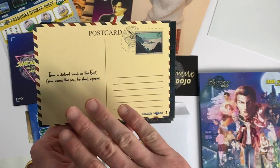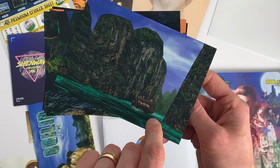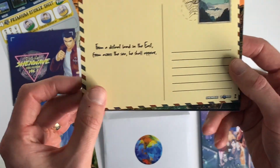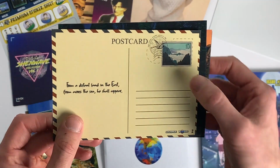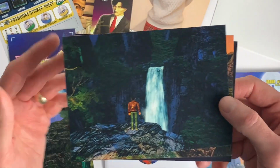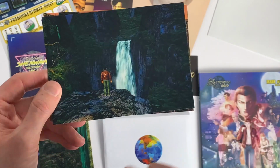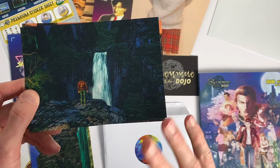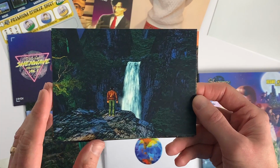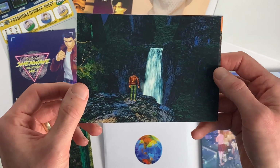But the following 4 I've designed with the prophecy in mind. So obviously here's Ryo arriving: from a distant land in the east, from across the sea, he shall appear. Different stamp again there. That's a little Guilin stamp. And here's Ryo standing atop the cliffside. He's come out of the cave, the halfway point kind of, on his journey to Bailu village with Shenhua. Shenhua's sleeping here, and Ryo just comes out and does a bit of Tai Chi in front of the nice flowing waterfall in front of him.